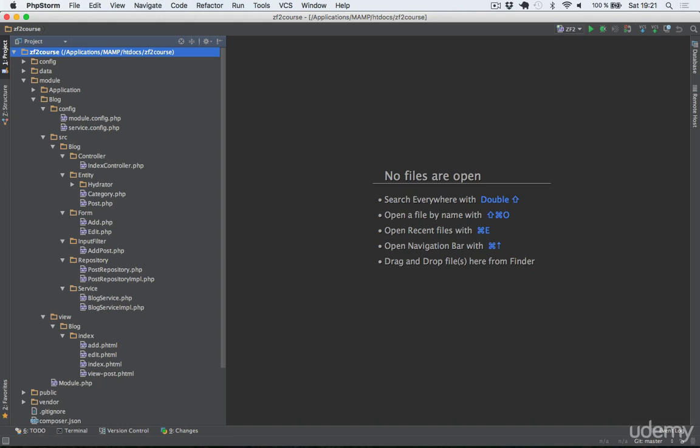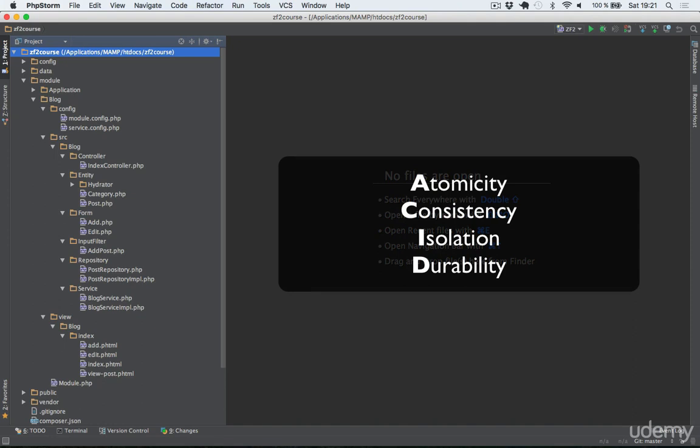But before we get into the details of how to use transactions, let me first explain the motivation for even using transactions. Transactions help us satisfy the ACID principle from computer science, where each letter represents a property, which I will briefly explain now. The A in ACID stands for atomicity, which essentially means all or nothing.